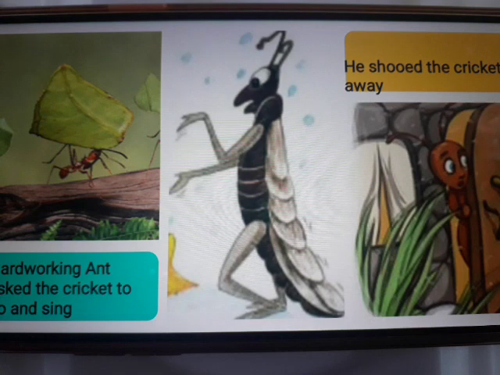And he never cared about the future as he thought the beauty of spring and summer would always remain the same. Listening to the cricket, the ant tells him that he should continue to do the same and the winter will just go away. He quickly ended the conversation and pushed the poor cricket out of the door. The poet concludes in the last two lines that though the story is considered to be a fable, he feels it's quite true because it sends a great moral and it's related to the real world.